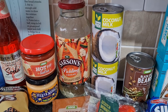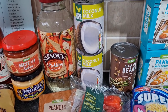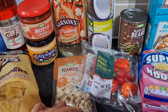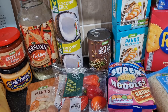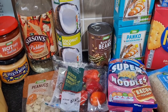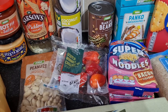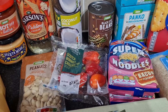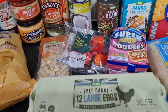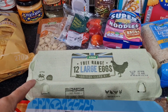Some black eyed beans — I don't like kidney beans so I use these instead, possibly for Jamaican rice. Some peanuts for Thai food, I think. Some scotch bonnet chillies for the Caribbean food I'm going to make. Nothing reminds me of the Caribbean like scotch bonnets — I love them. I miss the big selection of local peppers we used to buy when we lived in the Cayman Islands. I'm going to see if I can grow some next year. Some eggs for making cupcakes with the children during the holidays, for dippy eggs and soldiers, and for pancakes.